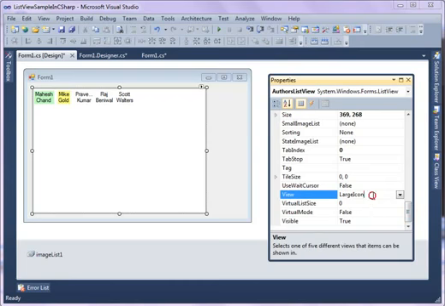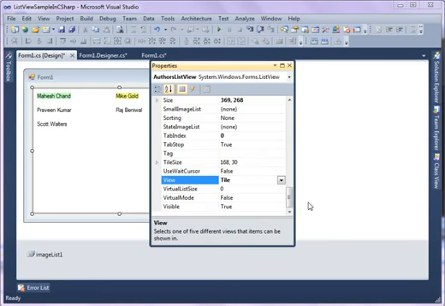If you look at the view property, this is a very important property of list view that makes the control a list view, not a list box. As you can see, by default the large icon property is set as the view. If you click on this little icon, you will see it has 5 different views. So it can be tile.